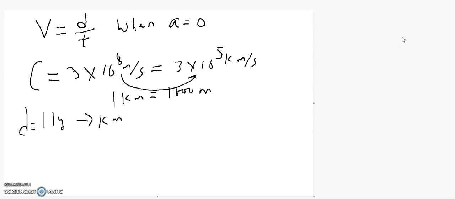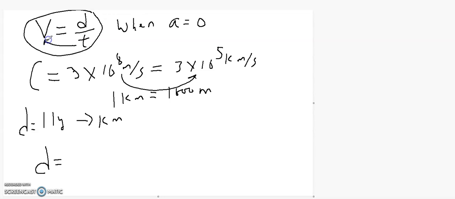The first thing is we've got to set up the equation. I'm going to go back to this equation and rearrange it and solve for the distance. Just bring the t over to this side of the equation, so the distance is equal to the velocity times the time. It's not just any velocity, we're talking about the speed of light, so it's c times t. That's the equation we're going to use, and this distance would be what we call 1 light year, which is the distance that light travels in a year.